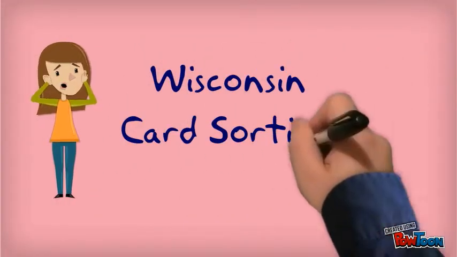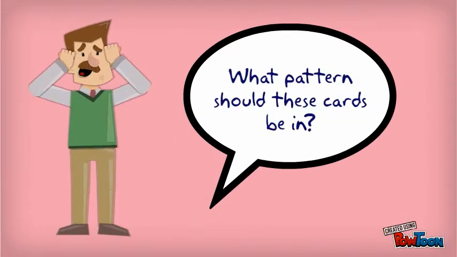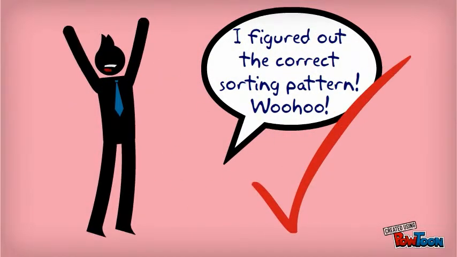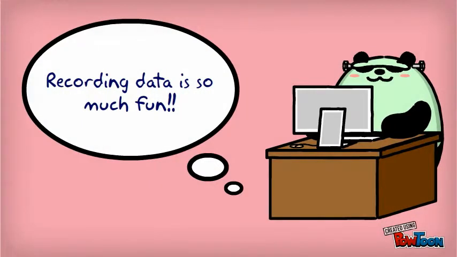The research is conducted as an experiment using the Wisconsin card sorting task. During the task, participants are given cards displaying shapes differing in colour, number of shapes on each card, and the form of the shapes. Participants are then asked to sort the cards into 2 piles. There is a pattern to sorting the cards which is not known by the participant. Each time they sort the cards correctly, they are told so by the researcher. During the test, the pattern of sorting may be changed and the participant must discover the new rule in order to be successful. Their ability to do this and the amount of time it takes is recorded by the researcher.